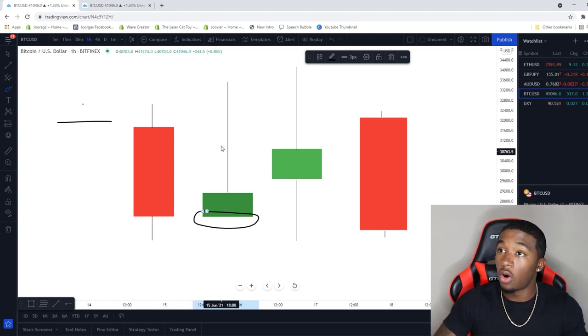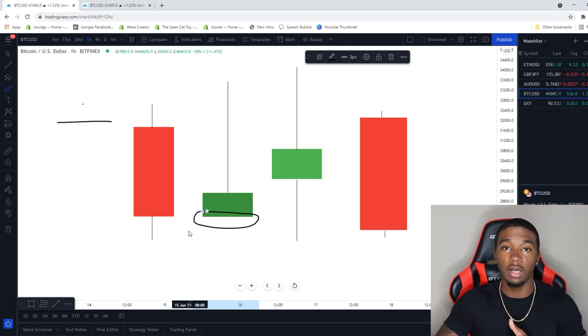And the price would have gone all the way up here, but at the end of 2 o'clock, because this is the candle that represents 2 o'clock p.m., whatever time frame it is, the price went all the way up here, but when 3 o'clock hit, the price was only right here. Now you can see it's green because it rose from the previous close. It closed literally right here. When we say closed, I mean that's the end of that candlestick, the end of that hour, or whatever time frame you have, whether 5 minute or 15 minute. For now it's the end of the hour time frame. So the price closed right here at the end of the time frame.